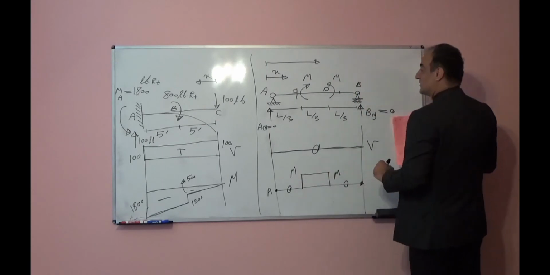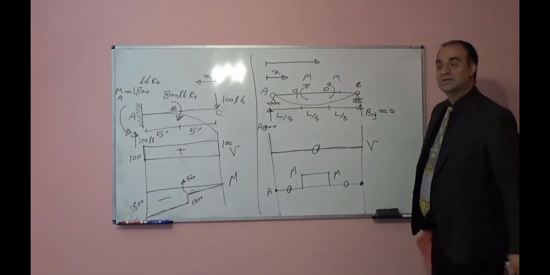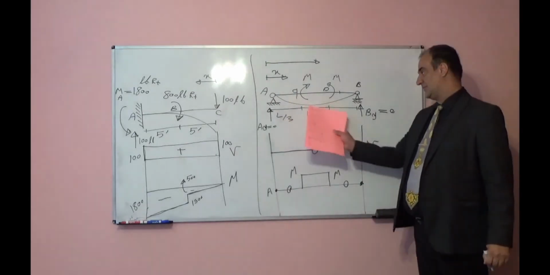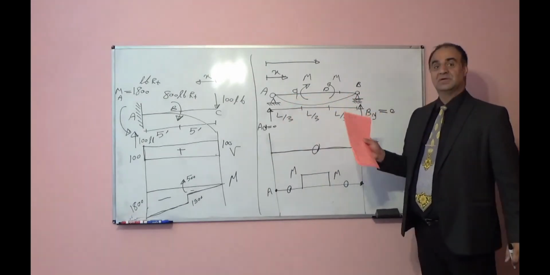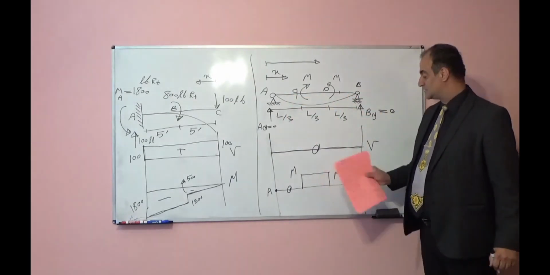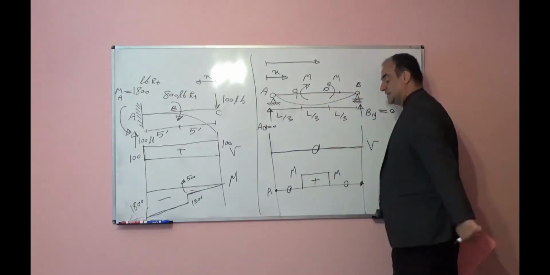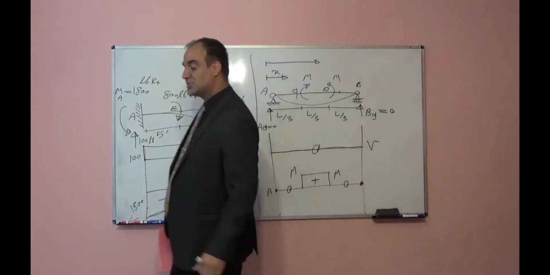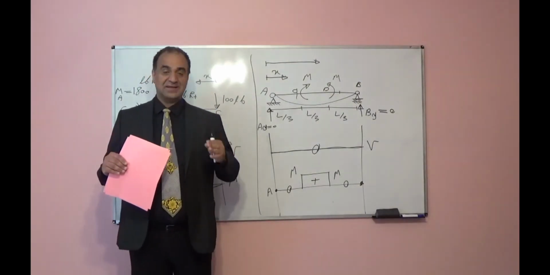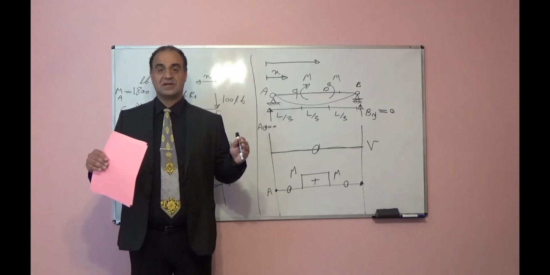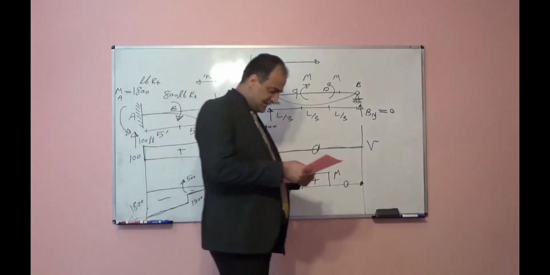I will attach them together. This beam will deform like this. You can visualize that. So underneath of the beam, we have elongation, so it is subjected to tension force. It is positive because tension will produce elongation, it will increase the length. Compression will produce contraction, it will decrease the length.